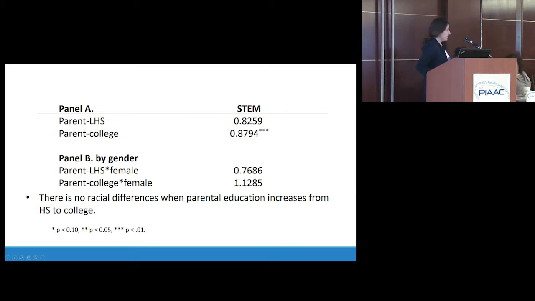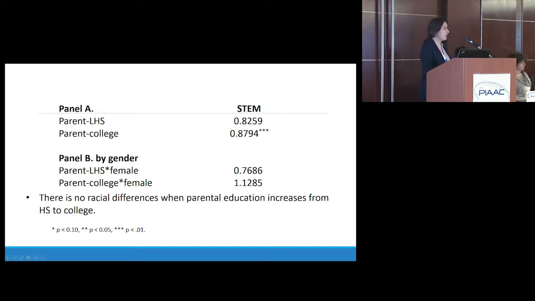And lastly, STEM. For STEM, the result might be a little bit unexpected. What we see is that the significant impact is less than 1. So what it says is that individuals with college-educated parents are about 13% less likely than individuals with high school-educated parents to study STEM. And we didn't see any impact for parents with less than high school. Also, we didn't find any impact by gender.